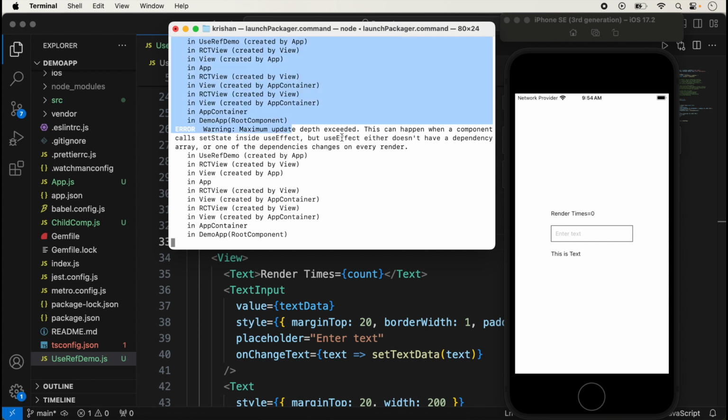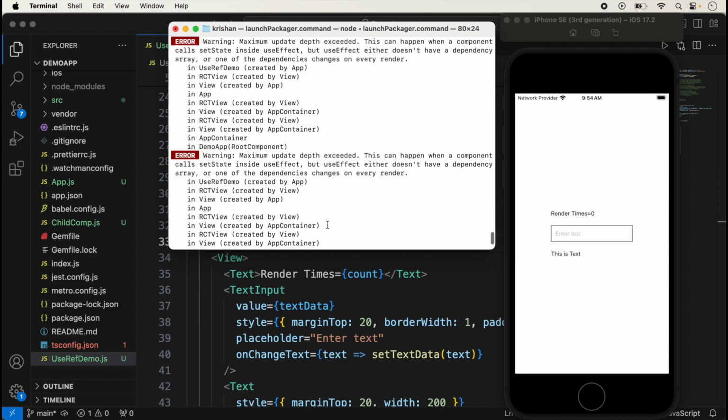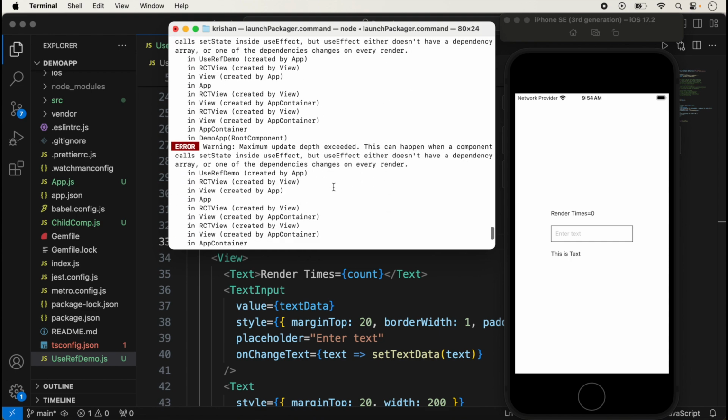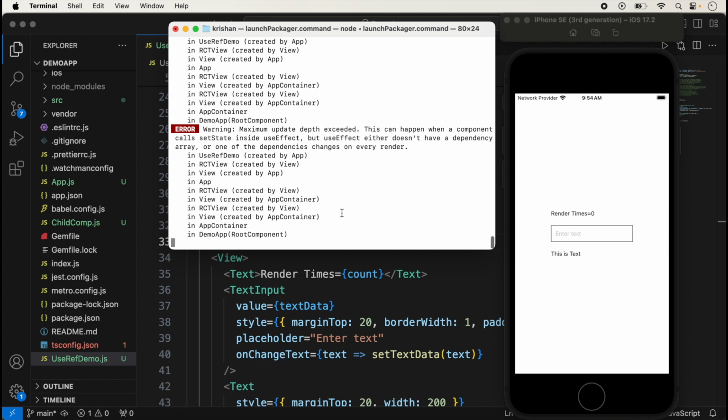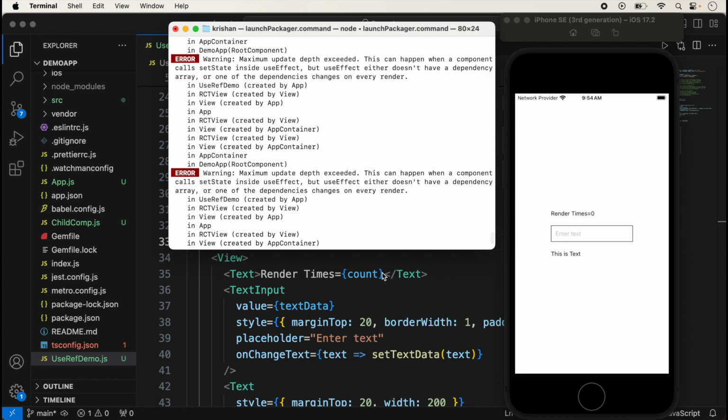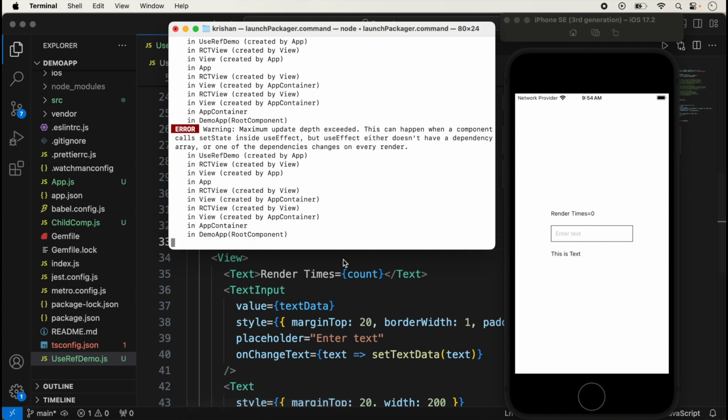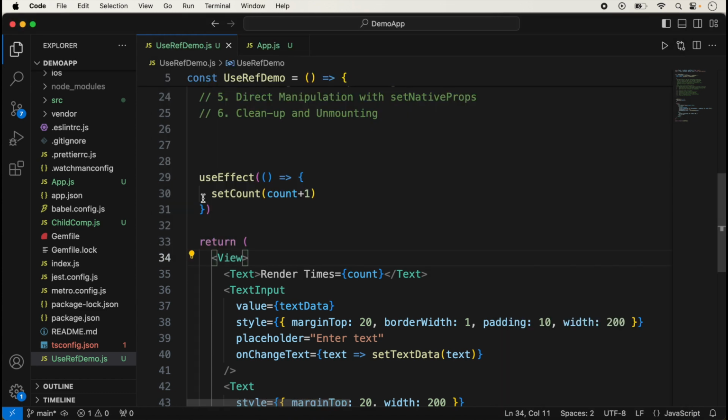It will be called multiple times because the component renders again and again, but this error message will show on your screen and your count will not increase. So this is an issue. You cannot set the state inside the useEffect.